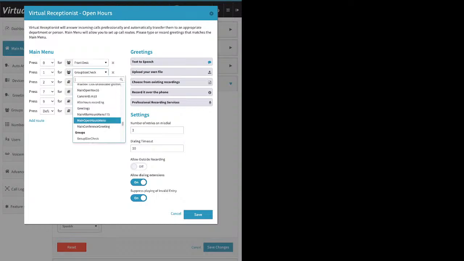So like here, right? Smart PBX directory, the dial by name directory. I can send it to a specific person, right? One of my users. I can send it to a call queue, meaning an ACD queue, which is an add-on feature. Devices, meaning I'm sending it to a specific phone. I can send it to a media file, right? This is a greeting or a music file. Now, once that greeting is done, the call ends.